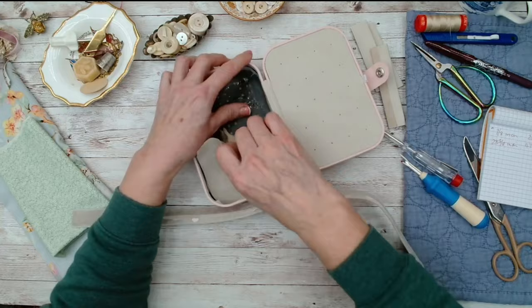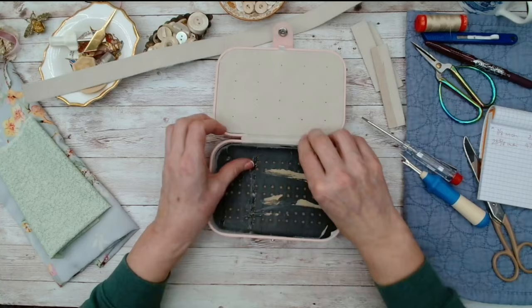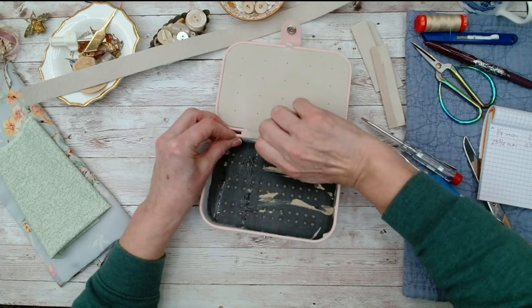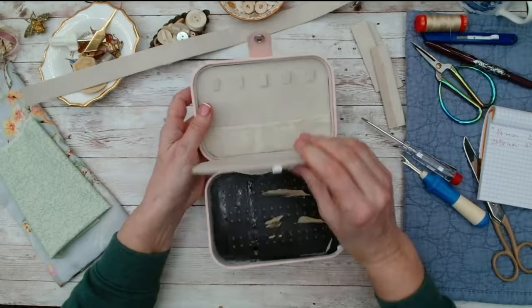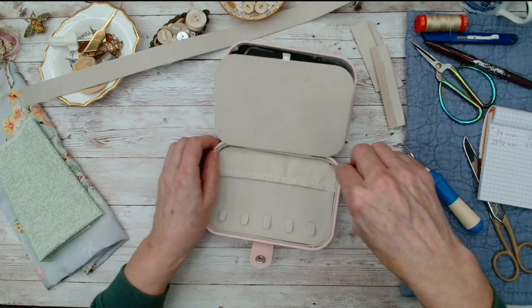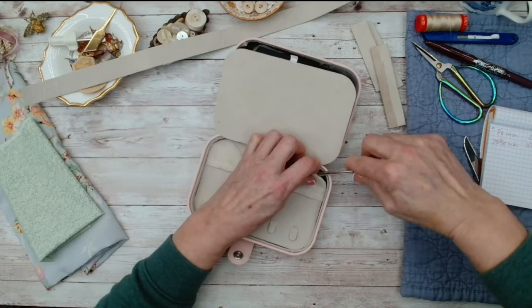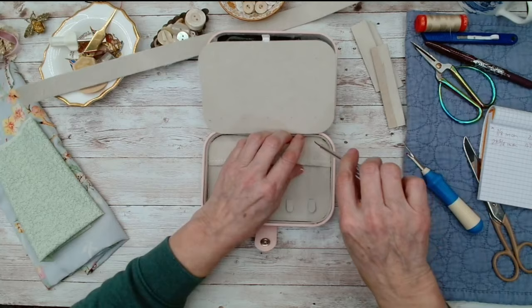I'm going to take that out because I won't need that. I definitely won't need that. I'll leave that in. I'll take that out. I don't know whether I want to keep this flappy bit. Let's have a look, because I might cover that over. No, I'm going for it.